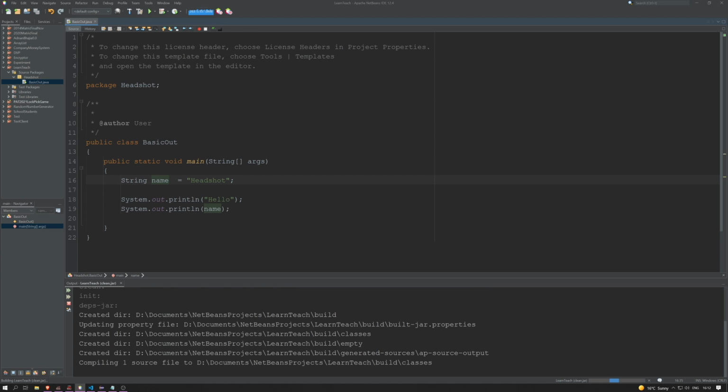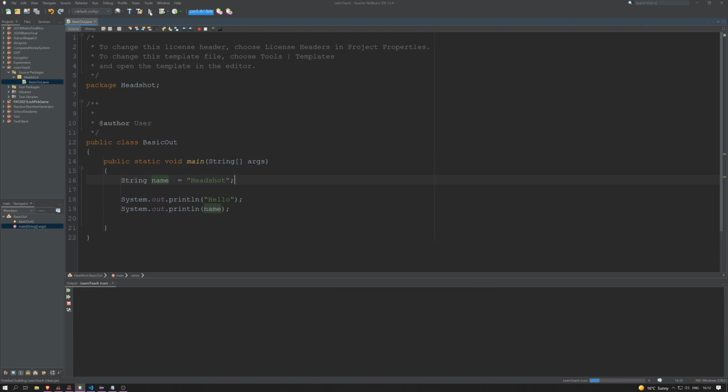I'm going to save that. I'm going to compile it. I'm going to run it. And wow, I stored something in my box over here. Let's think about it as a box. And this is my print line. It went to my box, fetched what was stored in it, and printed my box, which is named name. Now you see how they linked?